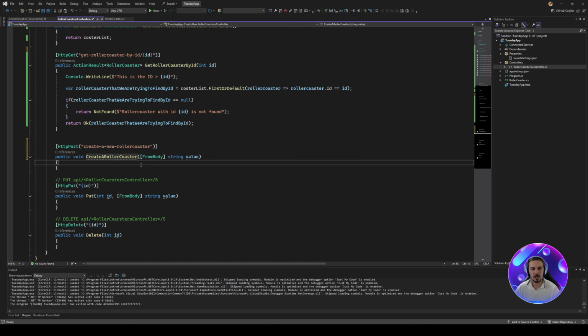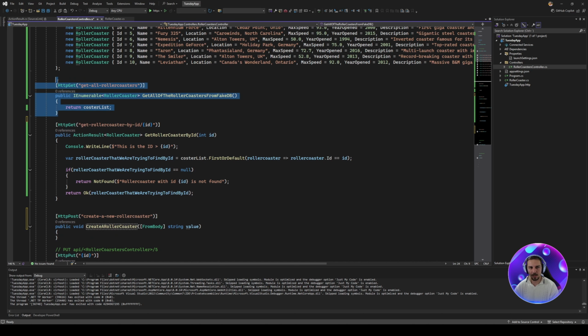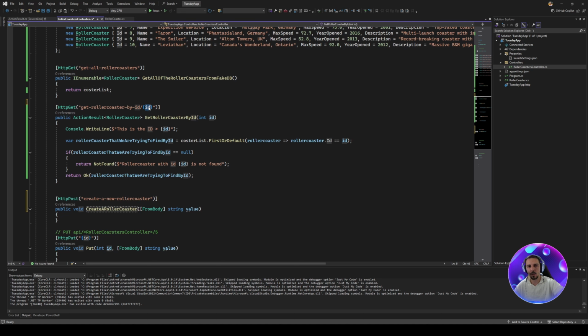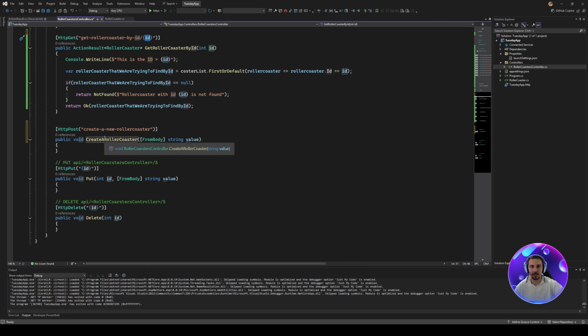Let's name it differently. And what I expect from user. So this is important. We didn't talk about this before. So here we talked about that in the anatomy, if you go back to that video. But what we are doing here is specifying nothing. We just send a HTTP GET method. Here we are dependent on the ID, right, in order to execute our logic. And then here in the post method, we want to create something.